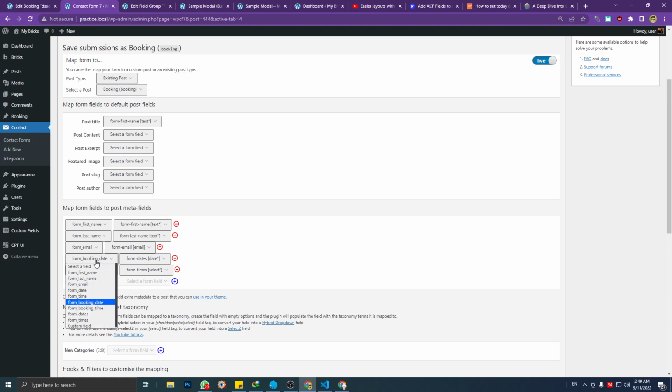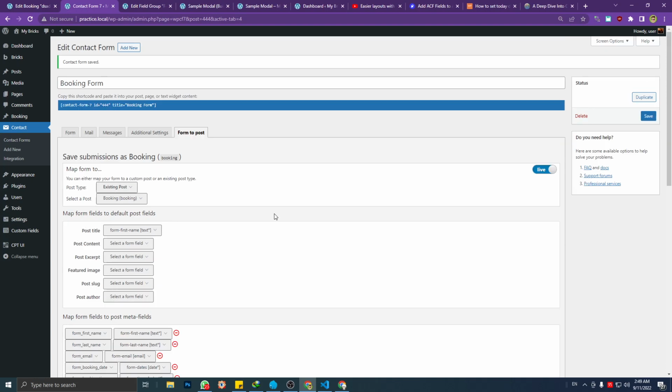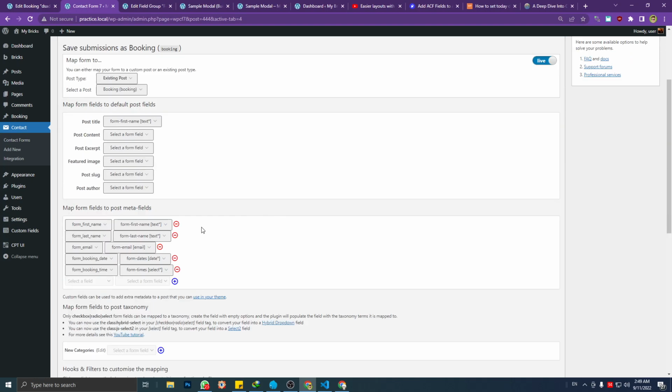I have two custom fields, the first is form date and form booking date, and I just picked the wrong custom field. Now I have a working mapping from form to the custom field.